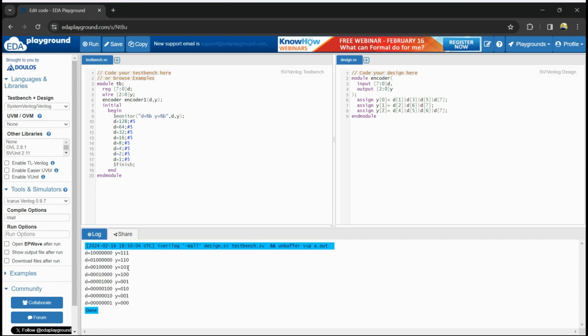Yes, you can see that for 0, what will be the binary value, 1 triple 0, triple 0, and the output is there, Y triple 1.